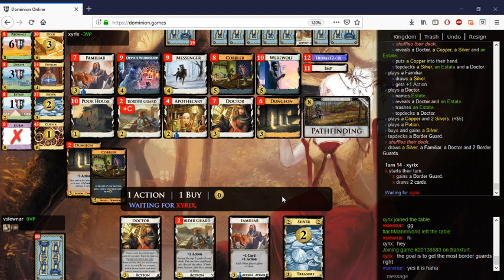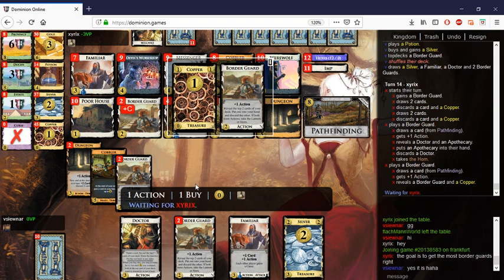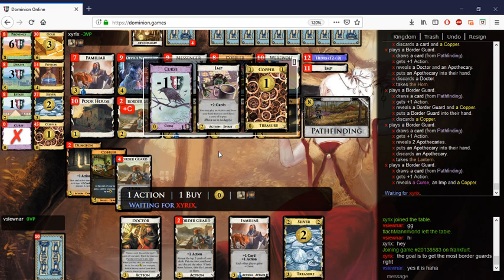Hopefully I can trash the doctor next. I wonder how many curses my opponent has. Three of them. Okay, very good. Alright, so there goes one of those pieces. So he takes the horn from me, and the lantern is gone now. Bye, lantern.